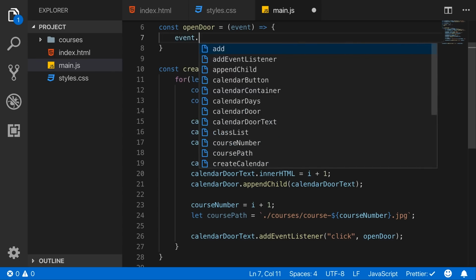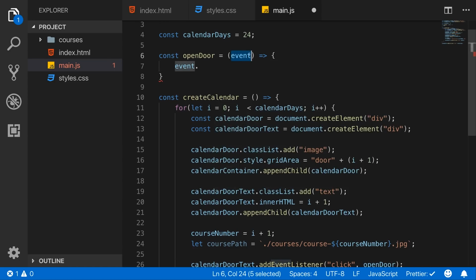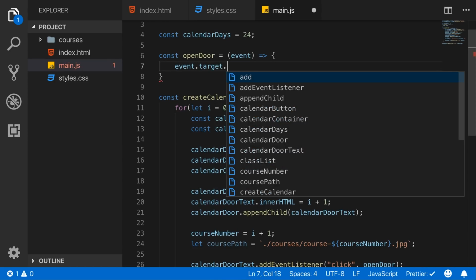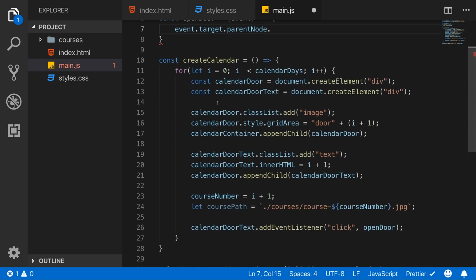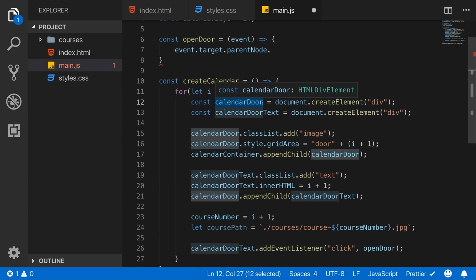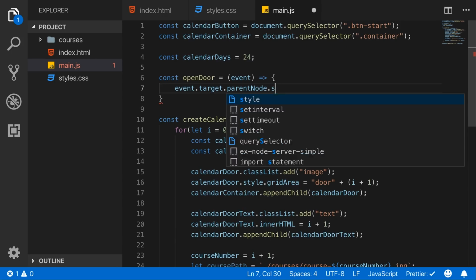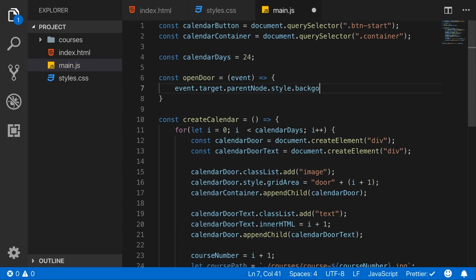For that, we can simply use our default event that we get back right here, and we can now access our target. Now, the target in our case is not calendar door, but the calendar door text, so the element which stores the actual number of the calendar. Now, in our case, as we just talked about, this is not the element we want to interact with at this stage. We want to interact with the calendar door element, so the element that contains the background image property. Therefore, we will use event target parent node in that case, because the parent node of our calendar door text is, well, calendar door, and therefore exactly the element that we want to interact with. And of this parent node, we want to target the style.background image property right here.